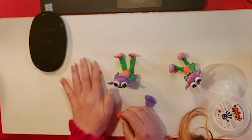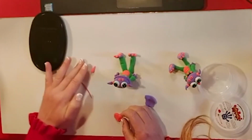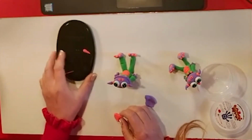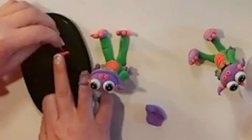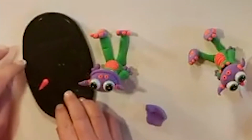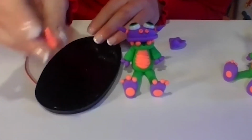And then we're going to go over and back for the sharpened droplet. So you should all be pros at the droplets now. There's the little droplet for the horn. I'm going to put it on my black plate so you'll see. And then you're going to use your skewer, and again, you're going to decorate it. Just do a few little lines, like that, just to give it a little bit of life. It looks almost like a little carrot, doesn't it? It does. It looks like a little carrot.